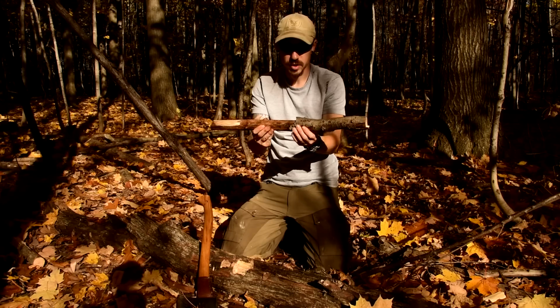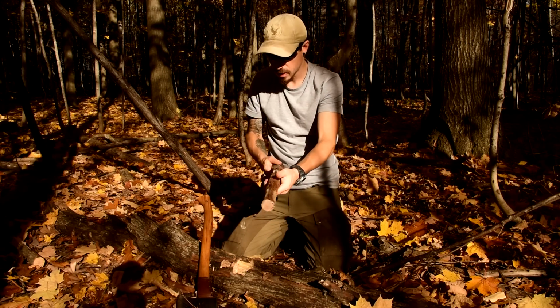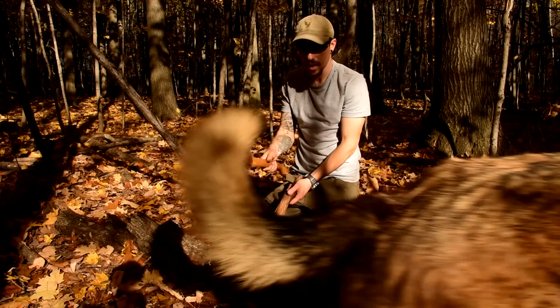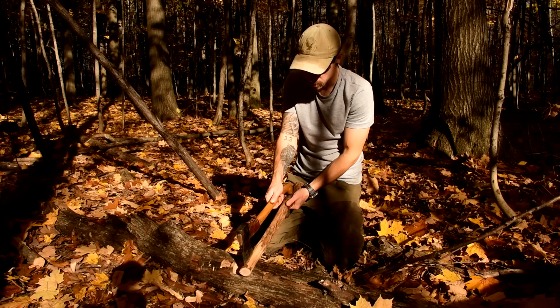So I'm going to get some sturdy dead wood and make some stakes real quick after I pack up. This is a piece of really strong, dead red oak, and I'm planning on splitting it right down the middle and using either side for a peg each. There's lots of noises going on out there.